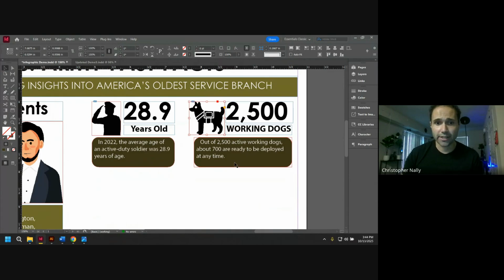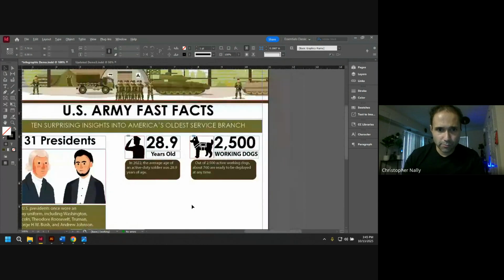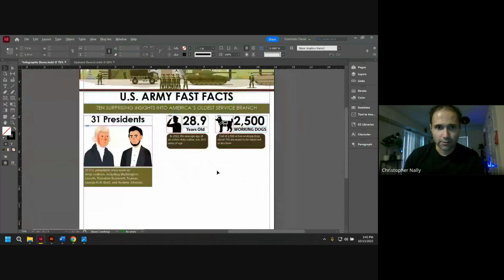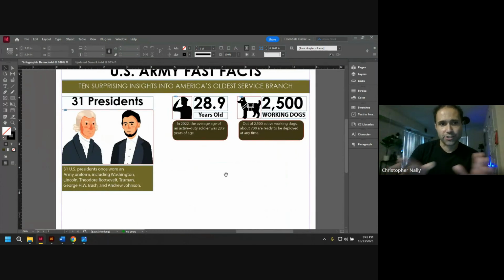What I could even do in this case is maybe expand my rectangle or even move the rectangle to adjust it, so things are nice and kind of linear, symmetrical. I'm going to zoom out a little bit to see how it looks. You always want to zoom out just to see the overall spacing between things and how things are lined up. And I kind of like this the way it is. I'm going to leave it alone.